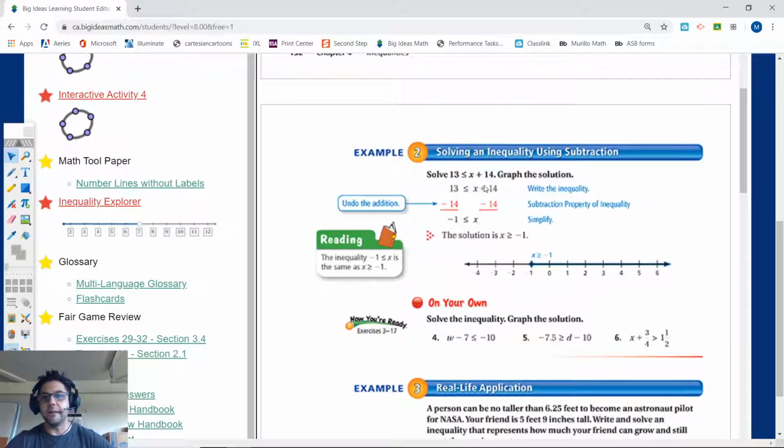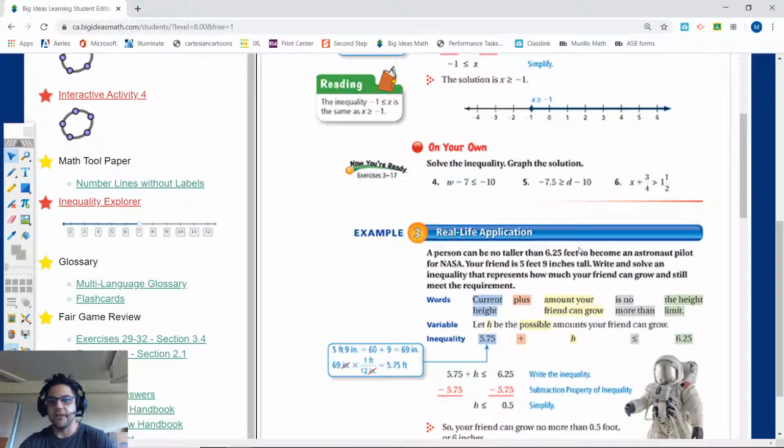Scrolling down here, I'm going to suggest don't start the problem when it looks like this. I'm going to give you some hints. We're going to go ahead and switch things around. Just like when we switched seats, you were the exact same student. Maybe you actually paid attention a little bit more, though, less talking, but you're still the same person. So in other words, when I switch sides around for my inequality, it's still the exact same inequality, which means you're still going to do the same skills to solve it, whether it's add or subtract. And then again, quick graph from there.